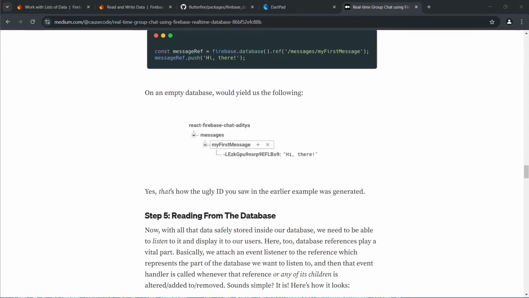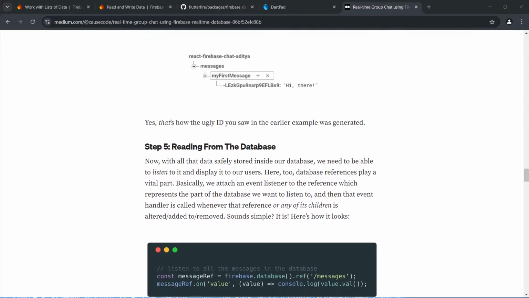The unique ID, that's how the unique ID. So open database.